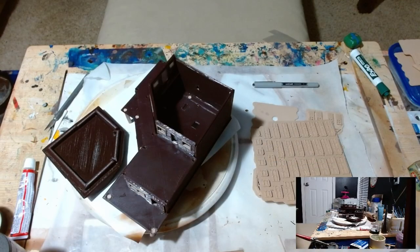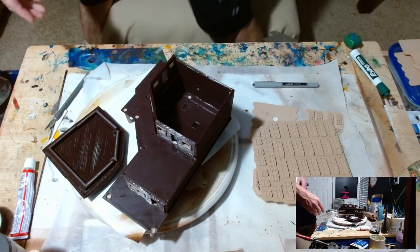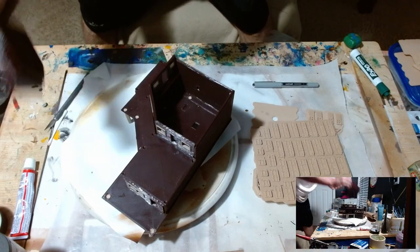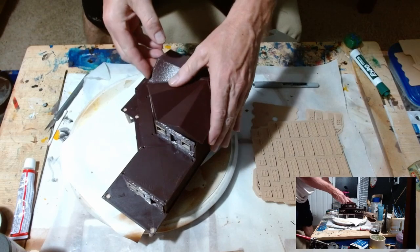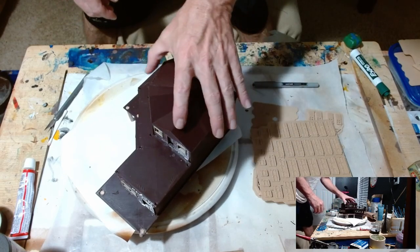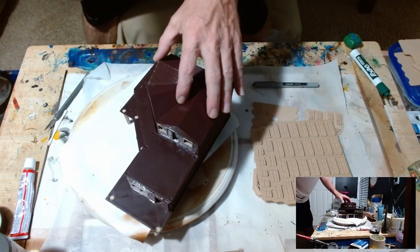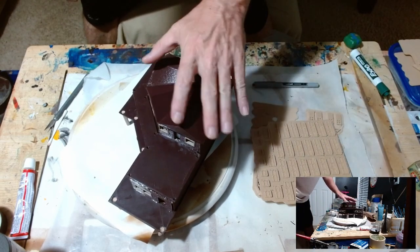Alright everybody, we're back, and we've got a dry roof now, and so I'll show you how this works. These roofs are kind of hard to get on. That's it, it's on. It's retractable, fits like a top. See, I can't move it off.